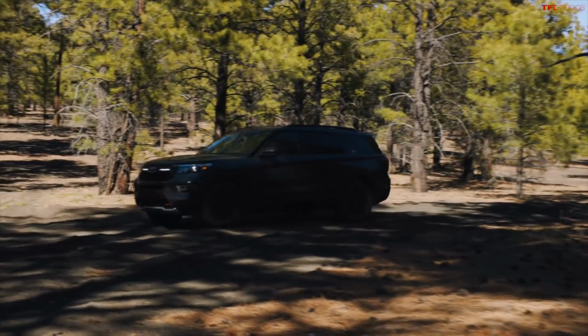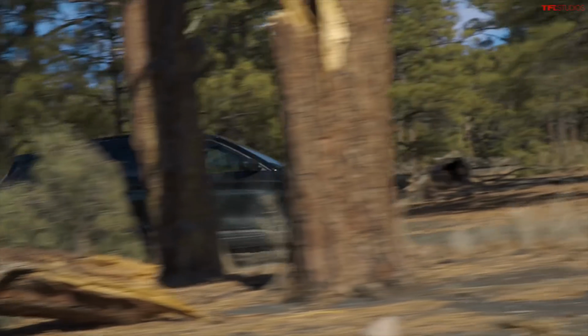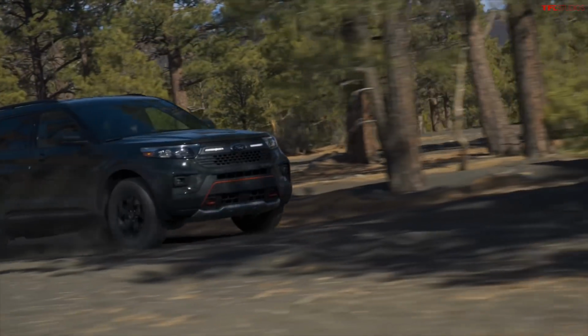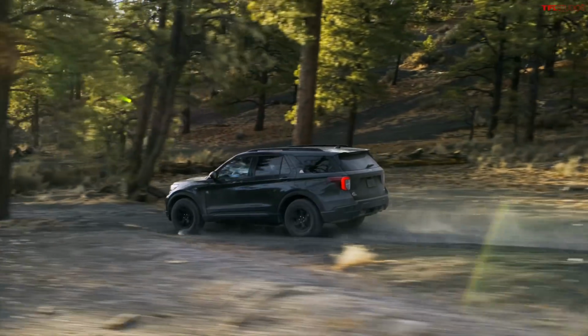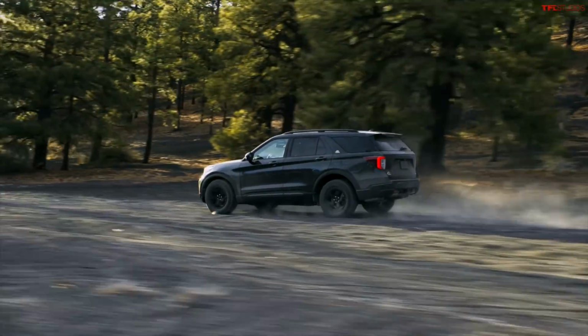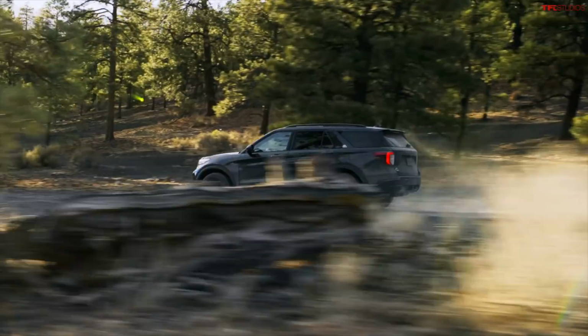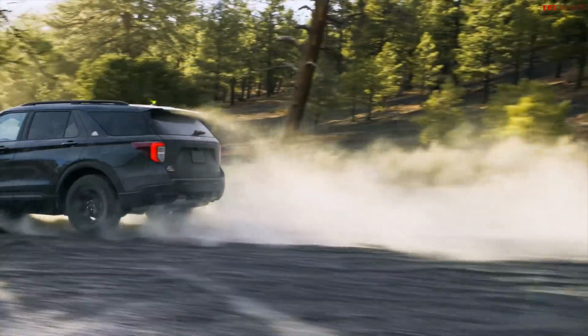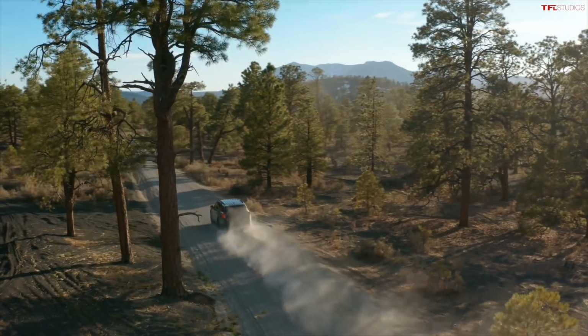That's the question. So, do they talk about powertrains? Yes. It's going to be available with a 2.3-liter turbocharged EcoBoost engine. That's similar to the one in the Ford Ranger, and the Mustang too. They have it in several vehicles. It's really, like I said, a rear-wheel-based platform, and it uses a 10-speed automatic transmission.